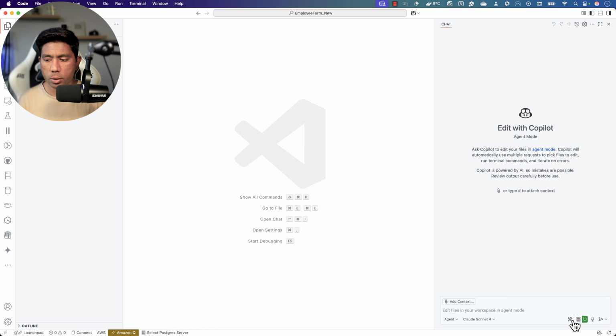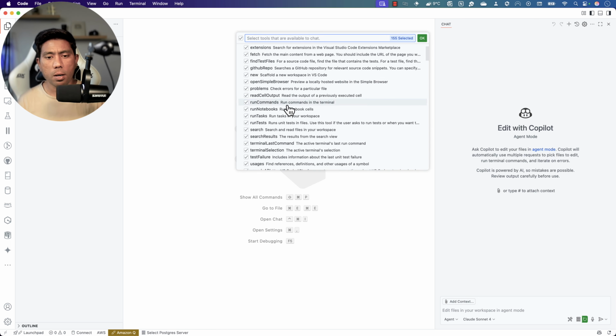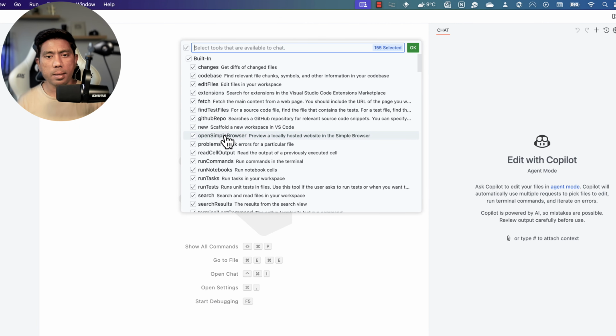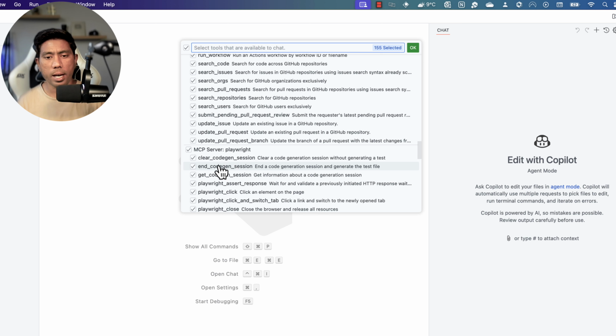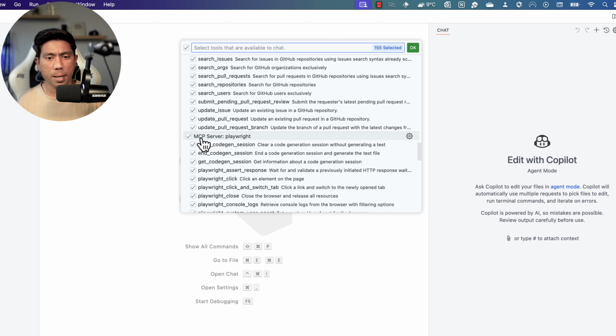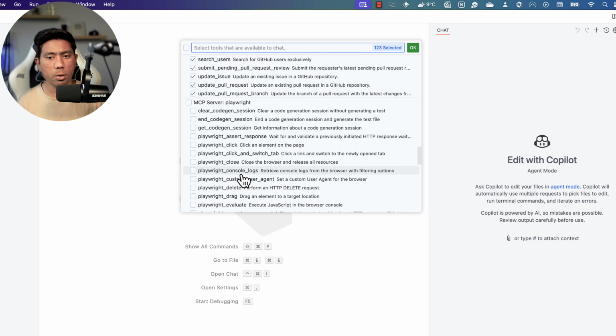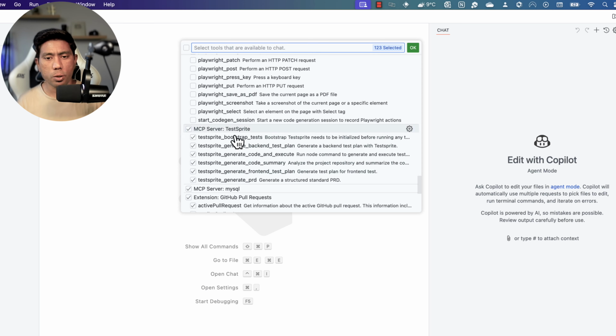Now, if you go to the toolings over here, you should see all the different tools that we have, like the built-in tools, the MCP tools, and we have the MCP Playwright server, which I'm just going to untick for this particular demonstration. We don't even need that. I'm also going to see the TestSprite server over here. This is the thing that we just configured, and you see that they have 6 tools over here, and we are going to see how these tools are going to spin up automatically by just your command, and the AI agents are going to do all this magic for you.